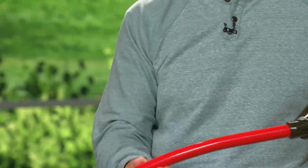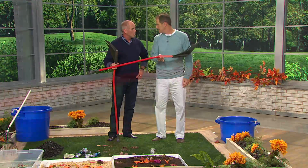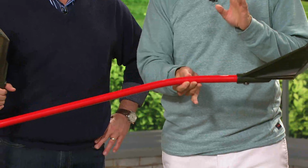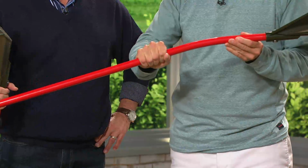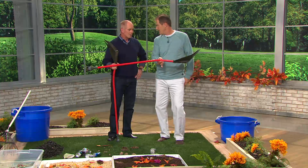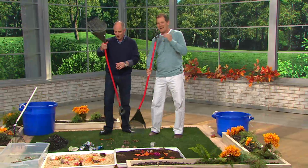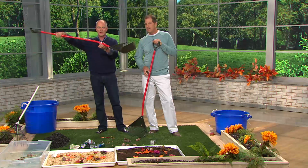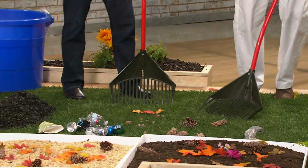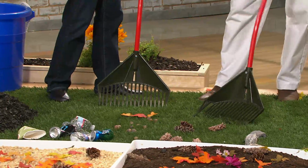Then we go to the handle. When you get this at home, the first thing you're gonna notice is its feather length. But don't let that fool you. Instead of a big, heavy hardwood handle, this is extruded aluminum. So extremely strong. And then you powder coat it instead of paint it. Exactly, so bright orange so we can even see it in the grass when you forget it. That little bit of bend you see in the handle makes the perfect angle. I used to muck out my barn stalls with a pitchfork. This weighs a third of the weight of my pitchfork, and it does the job better.